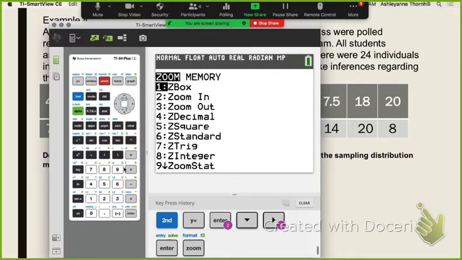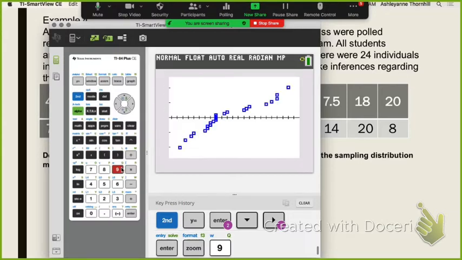Wait, did we change anything else? No, everything else should be normal. Zoom 9. Wow. Why are some of them filled in and others aren't? I think that just means they're overlapping. Mine doesn't show the X and the Y. I think that's a setting. You might need to clear the memory. Do you know how to clear the memory? Like second plus 7. Yeah. Try that. Do I need them like that? I don't think so. Well, you would want the x-axis because that shows where 0 is.